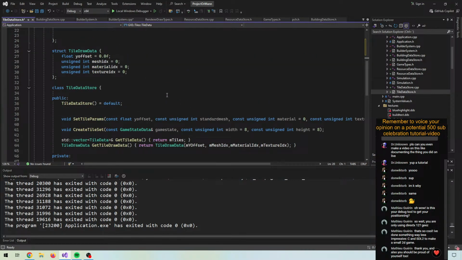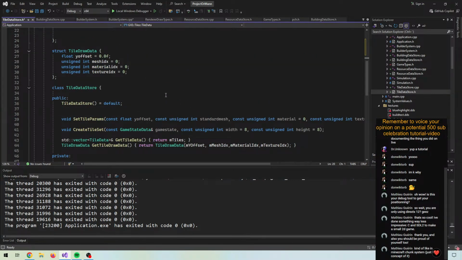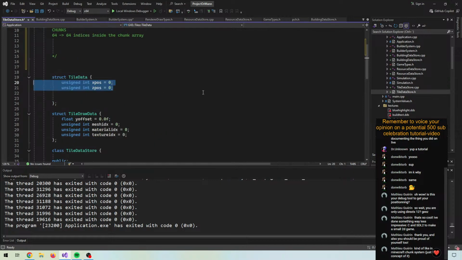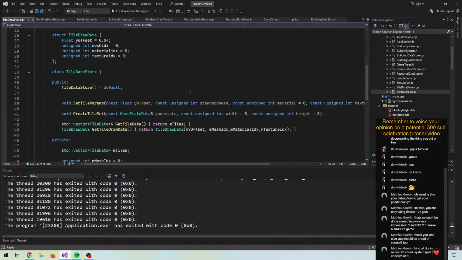But right now we're trying to draw them. Yeah, probably. I don't know how Minecraft is implemented.